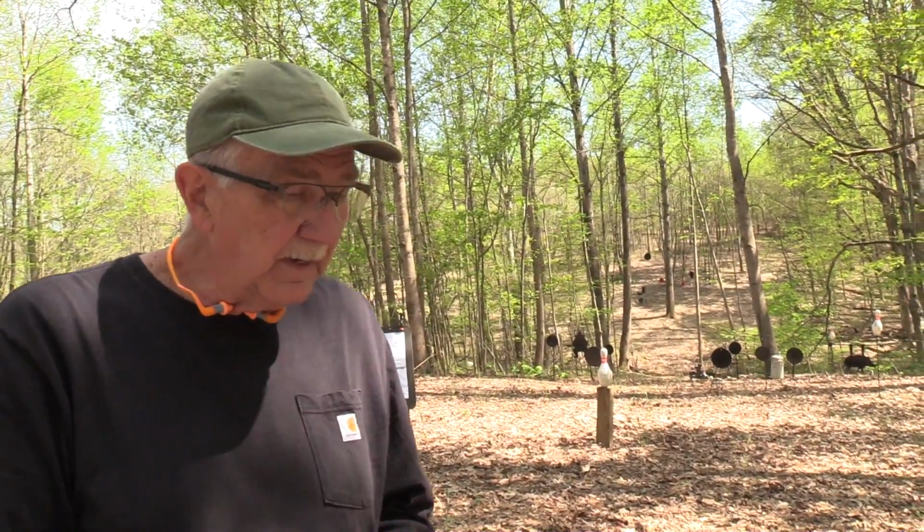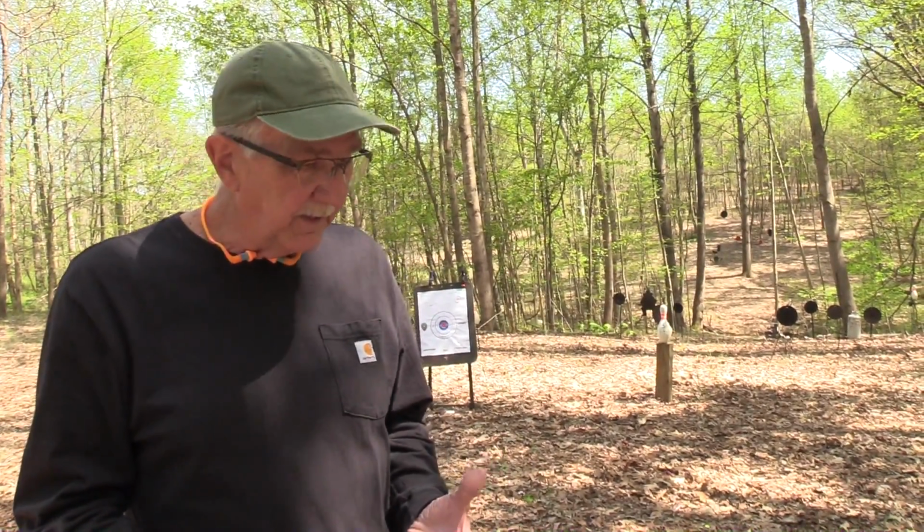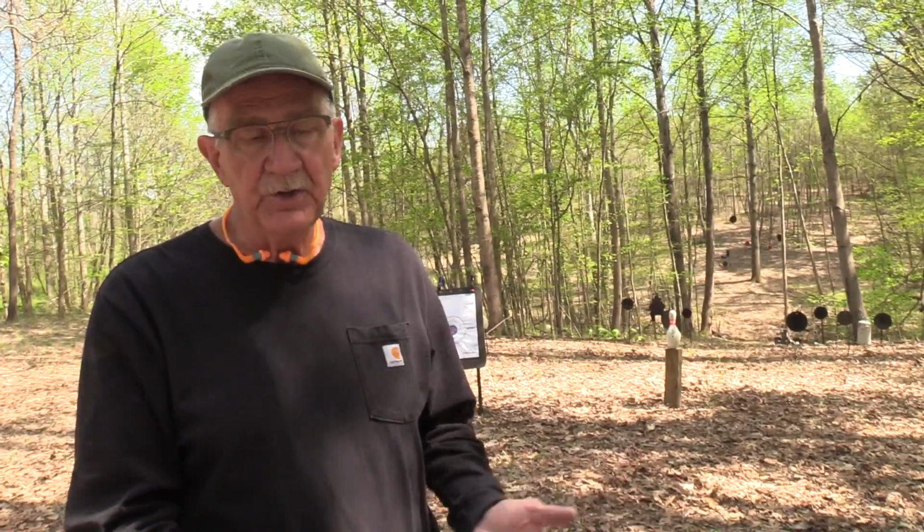Well, since I have fired all lengths on most of the common types and classes of firearms, rifles too, but handguns especially, I thought I'd share my genius with you. Sorry, I don't have any genius, but I do have some experience, and you see it on the table. I've been shooting most of these firearms for years and years.